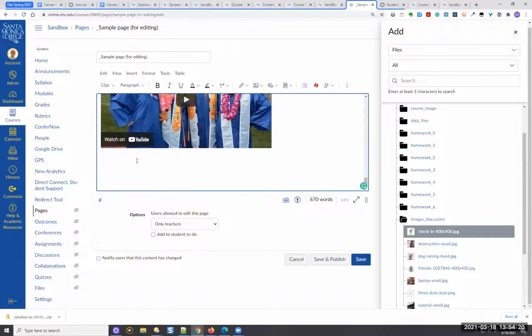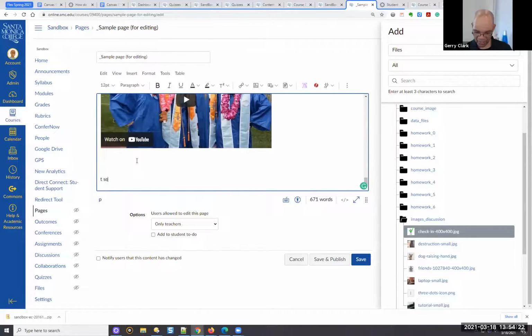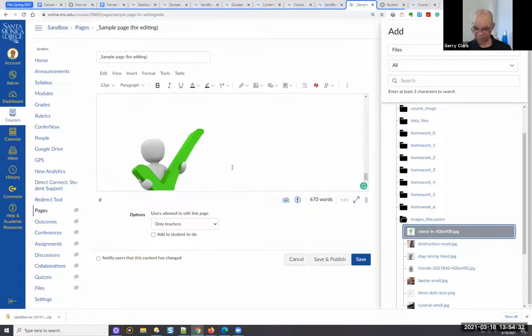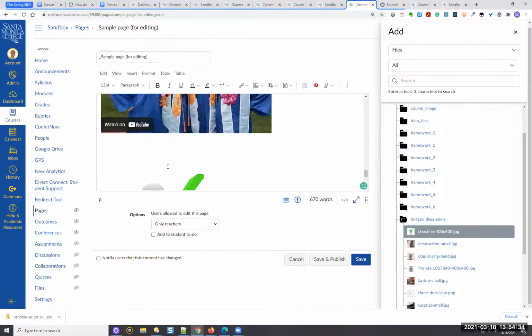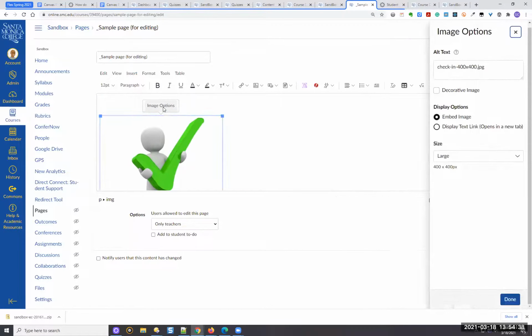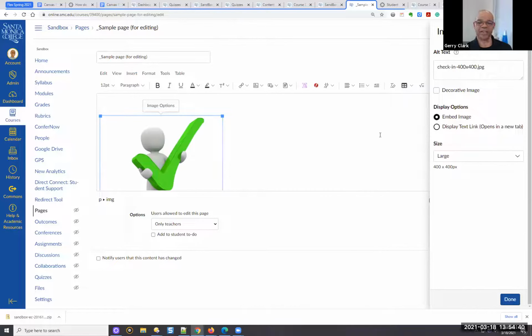You can put in some text, see the image, and then make it a link that way. So I'll highlight it and then click on it that way. And it still wants to do it that way. Yeah, I'm having trouble. I eventually get it, but I always forget. How did I get the link? Okay, so there it is. That's what it is. So it puts it in.